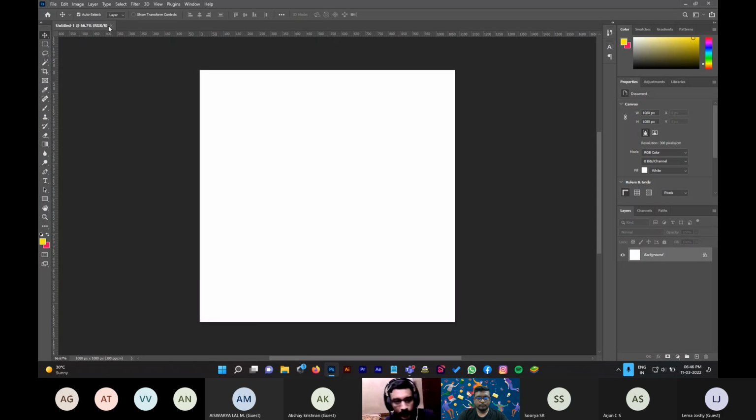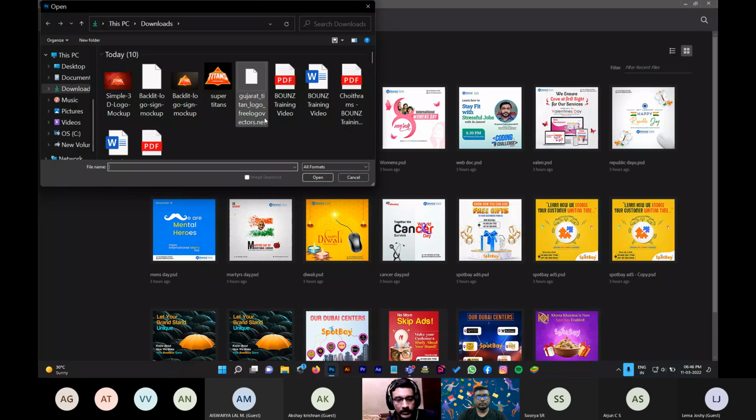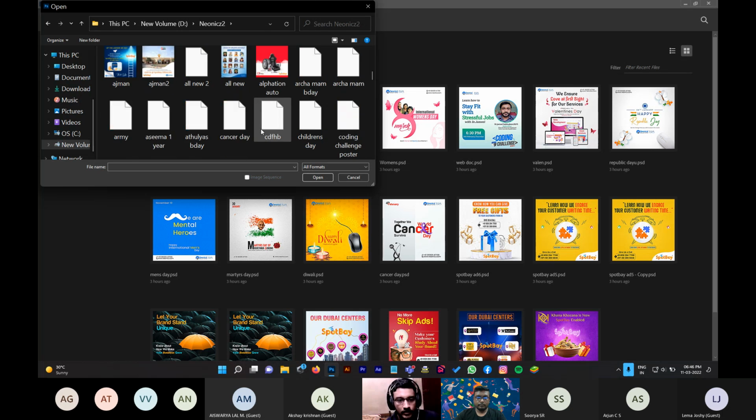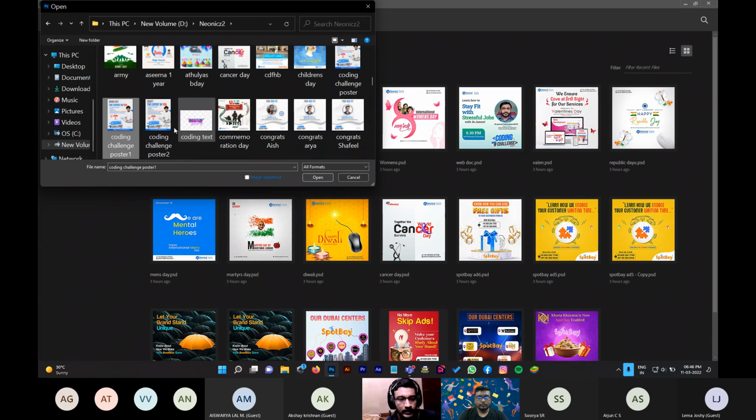Okay, and there is one more thing. If you want to open any other images rather than creating a canvas, like if I click open, you can open PSD files you have already saved. See, this is one of the files I have done. This is a PSD file, not an image.